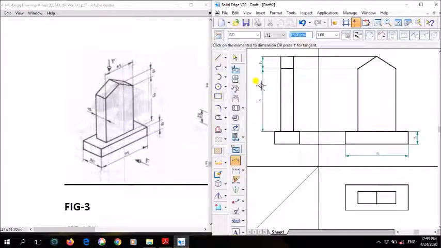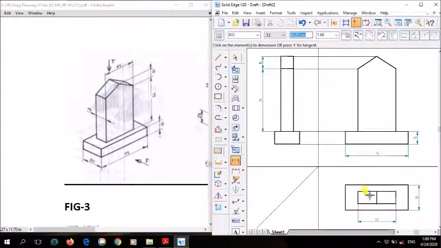Clear? So we have shown here 75, 15. Next, this width, how much width is there? Same way, draw an extension line here, draw an extension line here, and show the dimension, that is 30 mm. Same way now we need to show this, how much it is, 45. Draw an extension line outwards here. You can show it here or you can show it downwards. So draw an extension line here downwards, draw an extension line here downwards. After that show the dimension, 45.